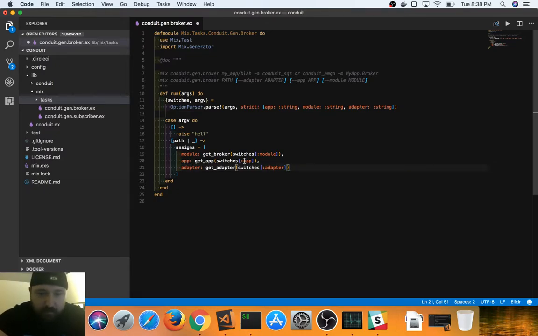And so I may care about other things here. So for module, I'm going to care about the path as well. Actually, for both of these. So now I can define, let's make that private, get_module to be consistent.